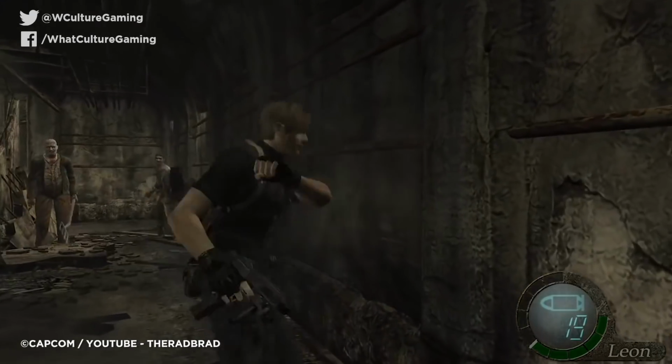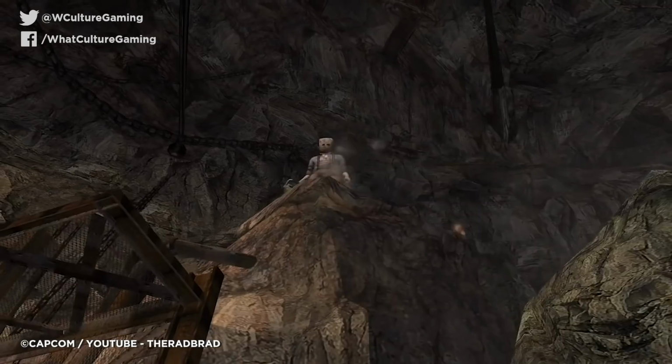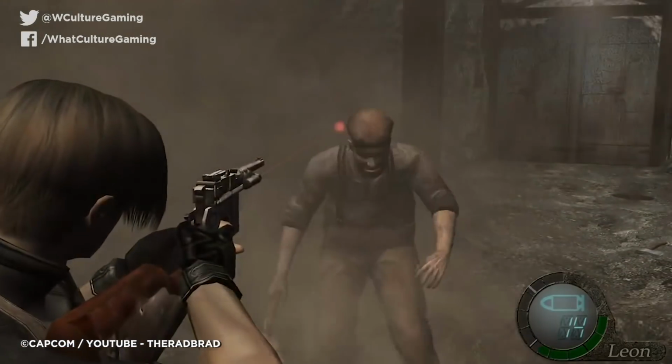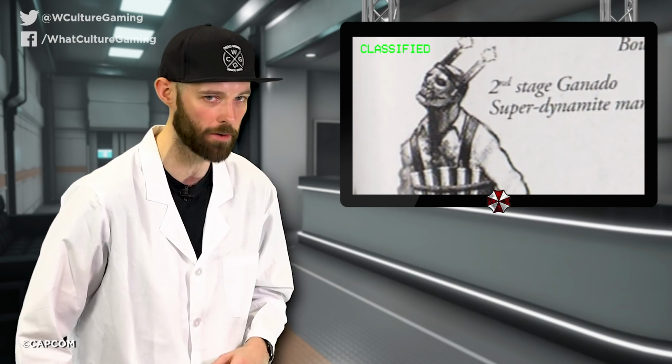These infected would have likely come into play when Leon enters the mines, due to them likely using their dynamite to blast away at rock faces. Now, the SDM would have run up to the player with their ample collection of TNT and detonated themselves, which would have been absolutely terrifying to experience.